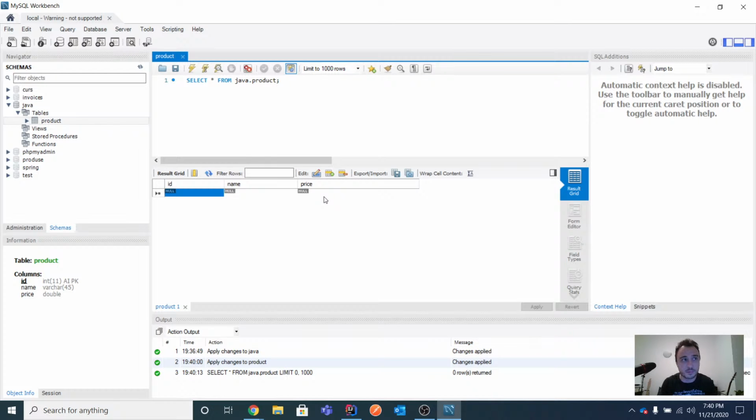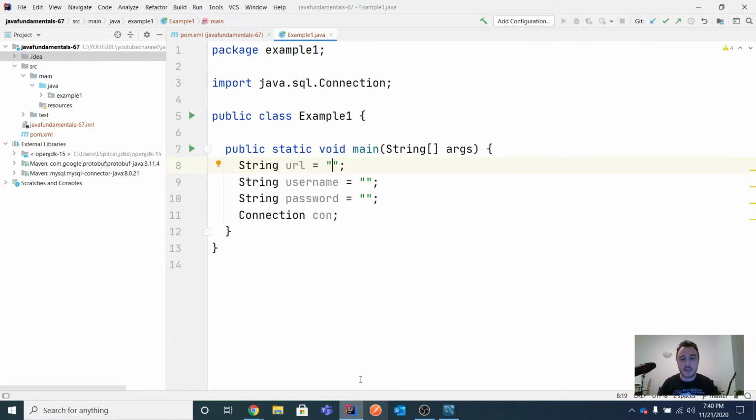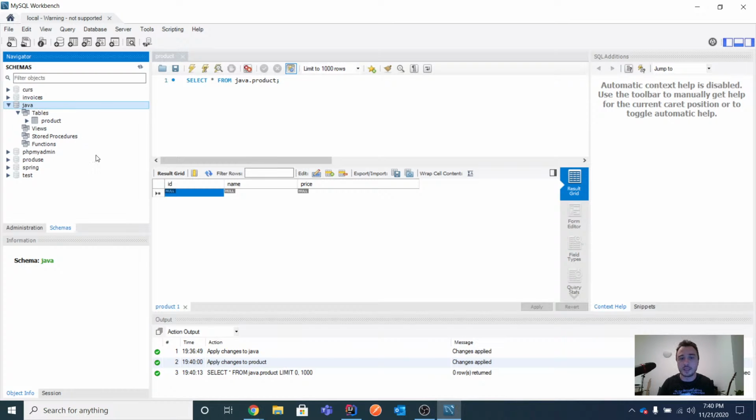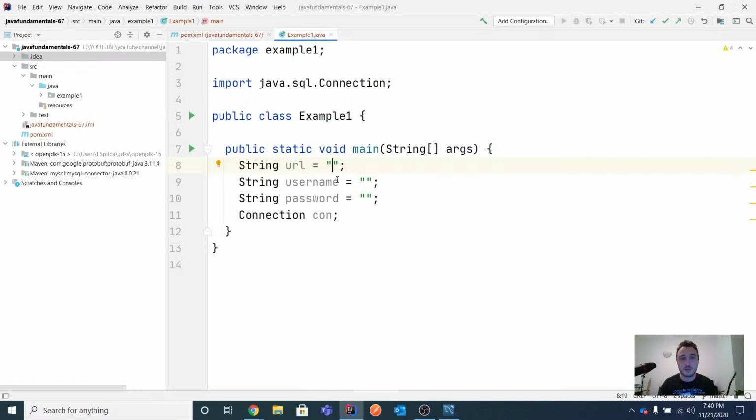Nothing is there yet. So now I'm going to my application again. I was here at the URL where I want to tell my Java application I want to connect to this Java database in order to, for example, add something in the product table. To do that, I will use a URL that says I'm going to use JDBC connectivity to a MySQL implementation on my local computer, which is represented by localhost, and then the name of the database I wish to connect to.